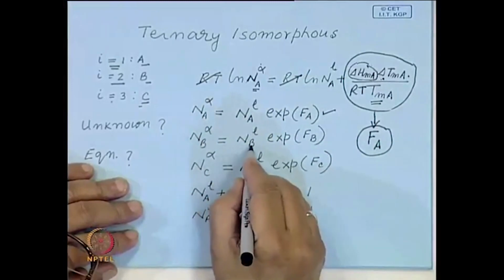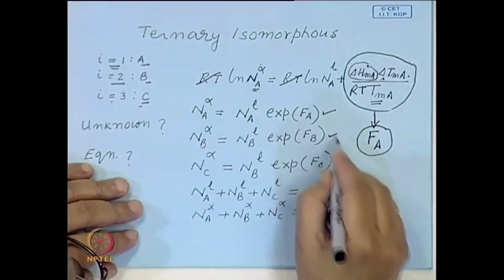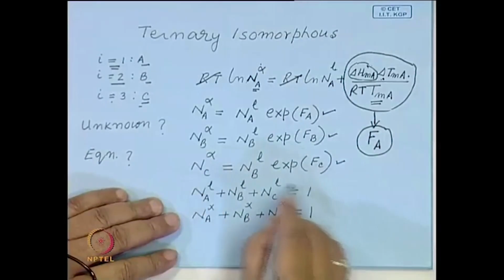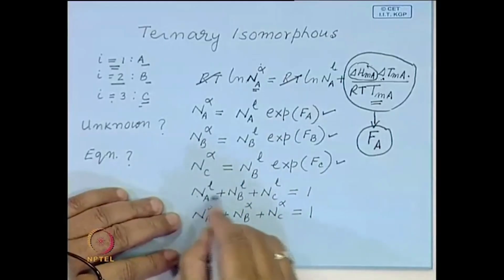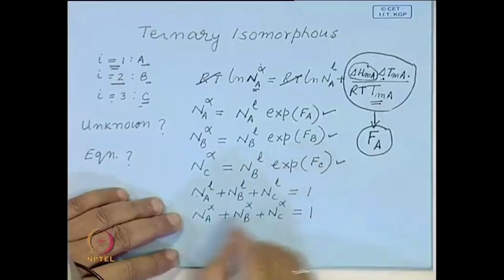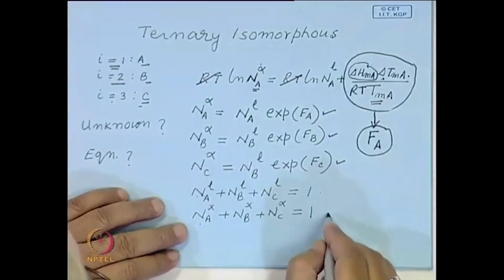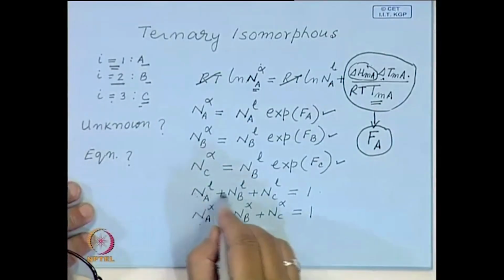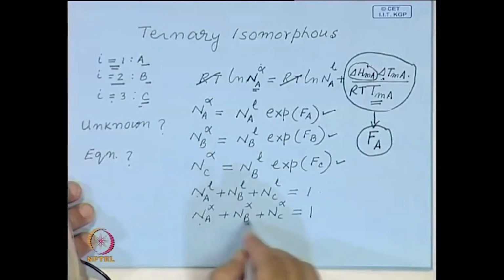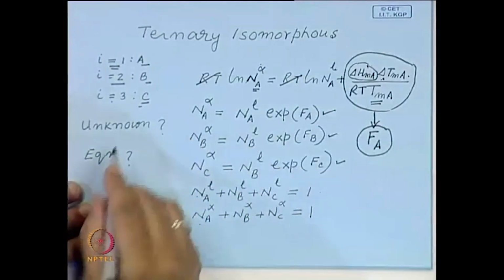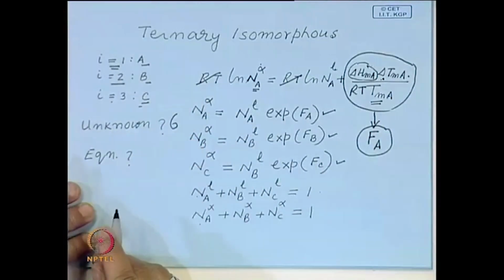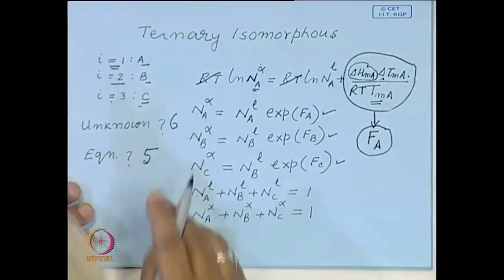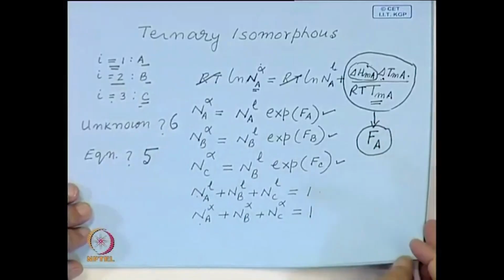Do the same thing equating the chemical potential of B. This is the second equation, this is the third equation, and parallelly we also have that the atom fractions, if you add up A, B, C in liquid, should be equal to 1. Now look at how many unknowns we have. Each of N A, N B and N C, in both phases, are unknown. So you have 6 unknowns, but we only have 5 equations. Therefore, it is impossible to solve this.